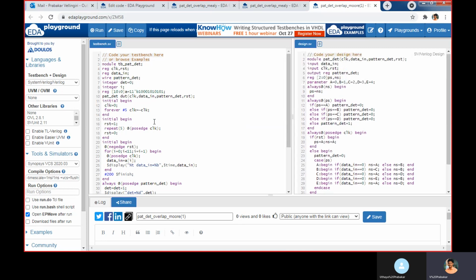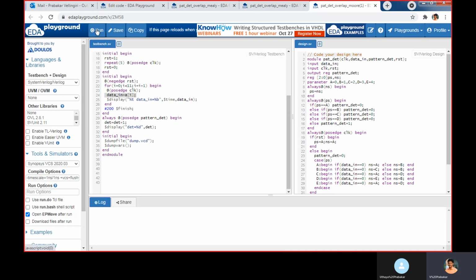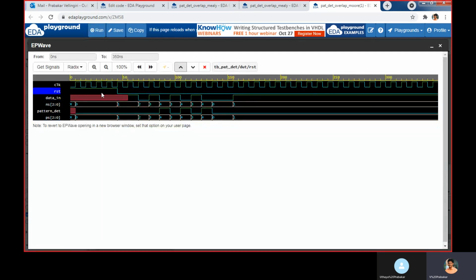And the testbench portion is similar to Mealy. Here, in the testbench, we are going to drive the clock, reset and the input data. In the array, we are storing the values, and one by one we are forcing them here to the data. We are assigning to data. Here, clock and reset. After reset is released, we are driving the inputs.